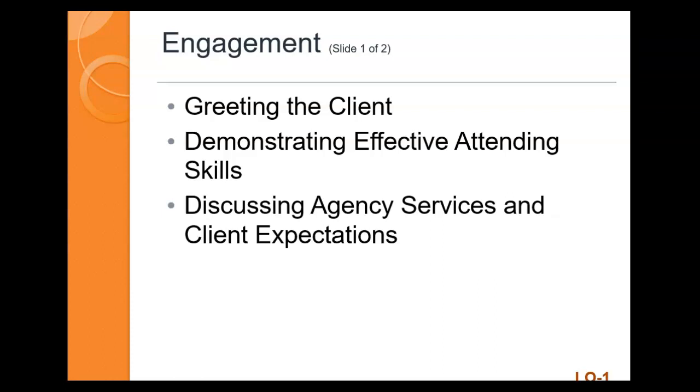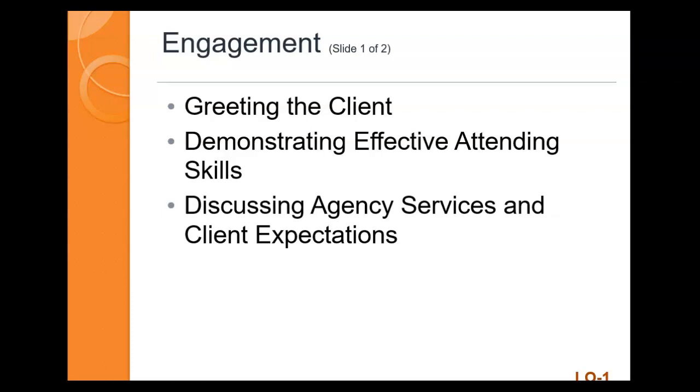When you're thinking about attending skills, eye contact is just one way, but you also want to be mindful of verbal and nonverbal communication, to show the client that you are listening to them. This may be nodding your head or paraphrasing if necessary, smiling, being welcoming in your gestures with clients. When you attend to appropriate engagement with clients, you're also learning how to focus on the client's thoughts and feelings. This is to ascertain how they're feeling and some of the things that they may be thinking.